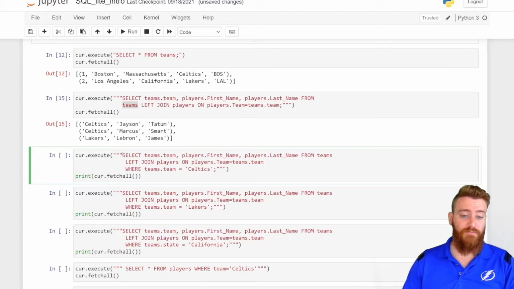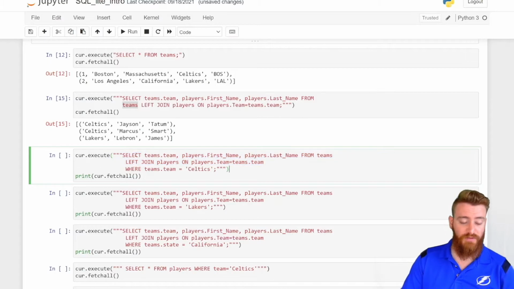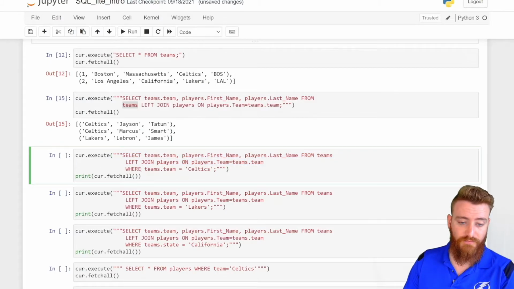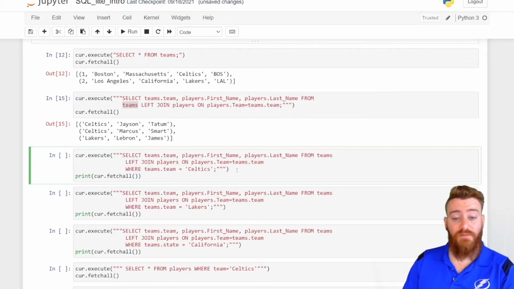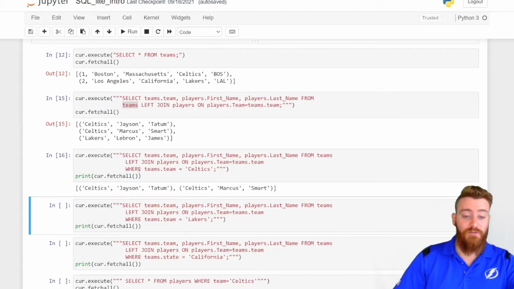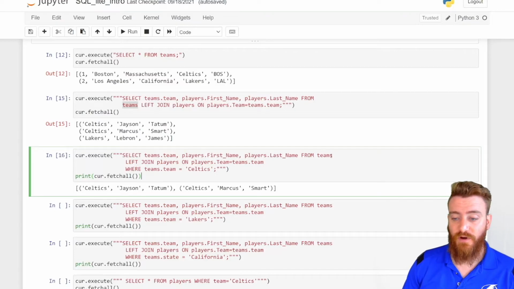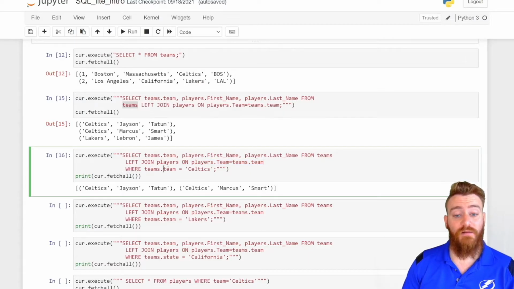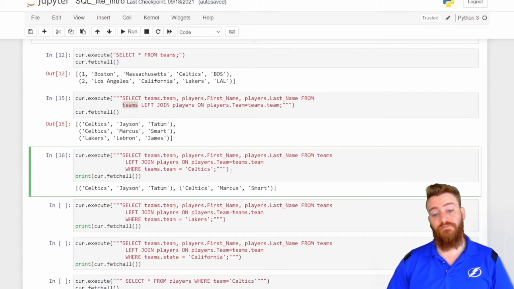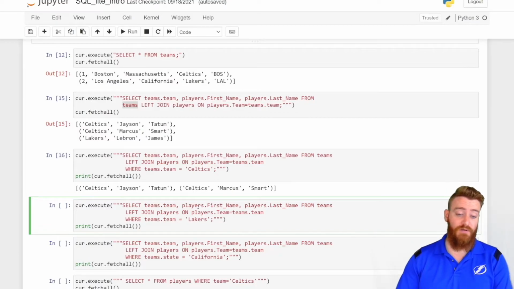So now let's do another one where we're going to select and query a little bit. We're going to select the same thing with the exact same left join, but where teams.team equals Celtics. Well, look at that. Now we're only getting Celtics players. So that where clause is where we query. See what I mean about how this makes sense. We're selecting columns from a table, left joining a table, and defining how we're joining that. And then we want that data where teams.team equals Celtics. Okay, that makes sense. We can understand that without being SQL experts.